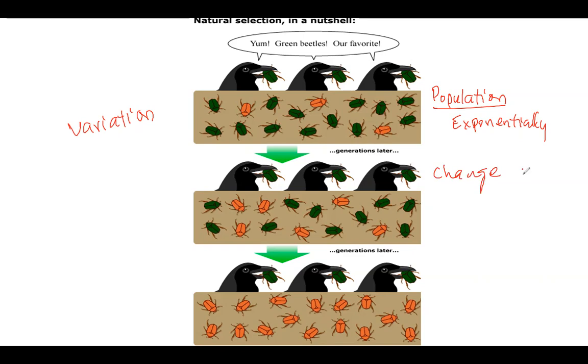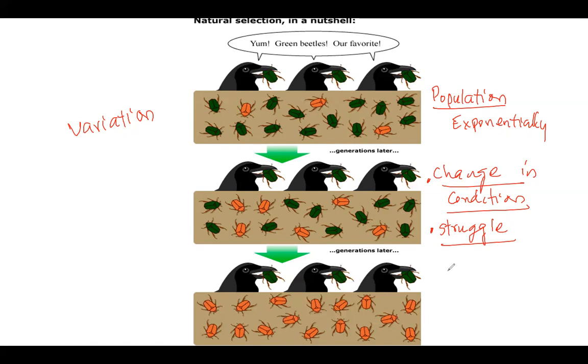So what happens? They specifically eat the green ones. And what do you call this? It's a change in condition. Arrival of this bird in the habitat is a change in condition. Change in the condition will cause a struggle for existence. The bird is trying to find food and the beetle is trying to hide. It's called struggle for existence.